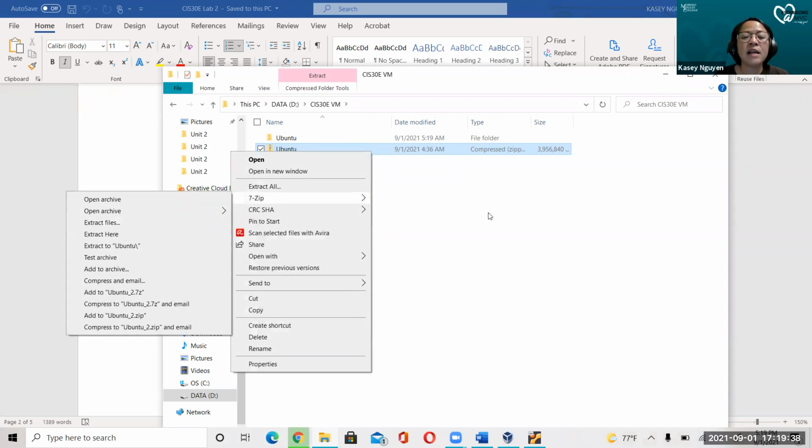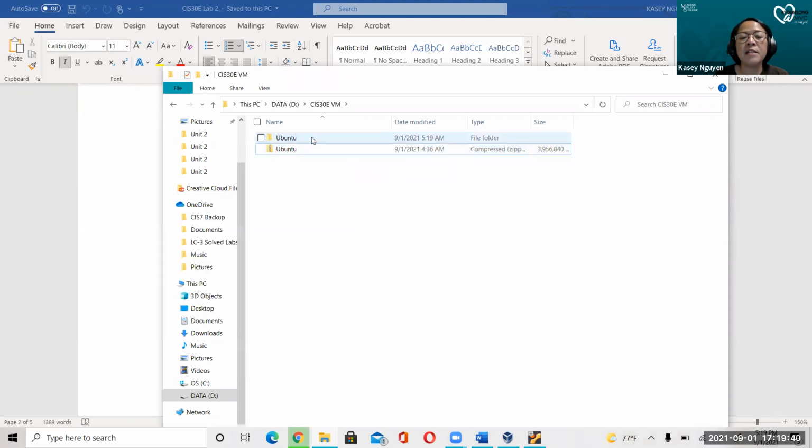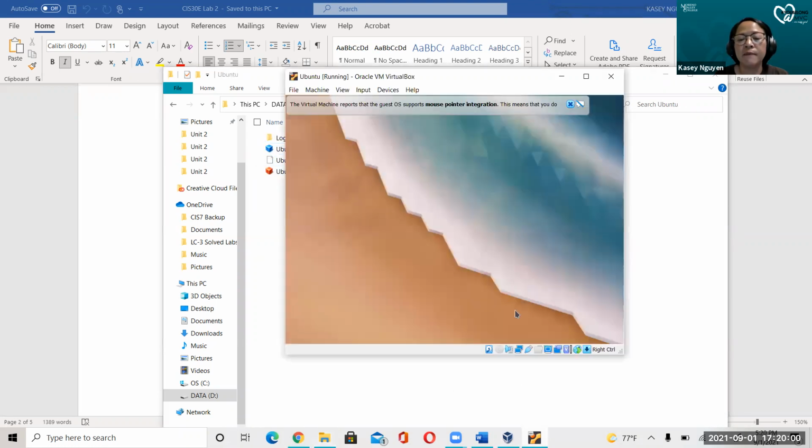And once it does that, it's going to take a few minutes, and you're going to have another folder called Ubuntu like this. Okay. So if you open it, you're going to see a subfolder called Ubuntu. Here's your VDI file. It needs that to run your virtual machine, and then it creates other files. And the logs, whenever you use it, it's going to note that. Okay.